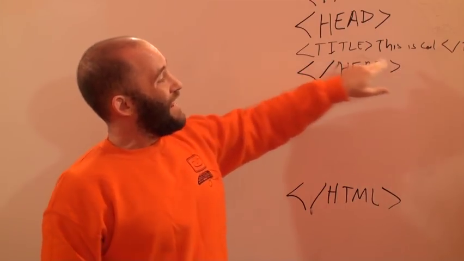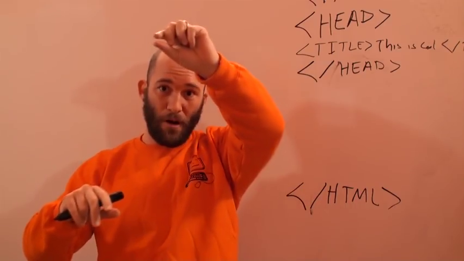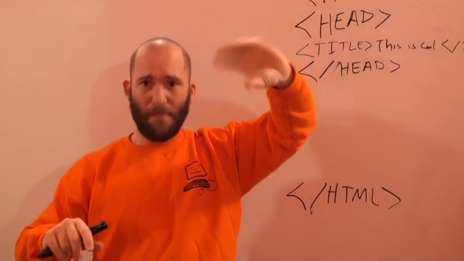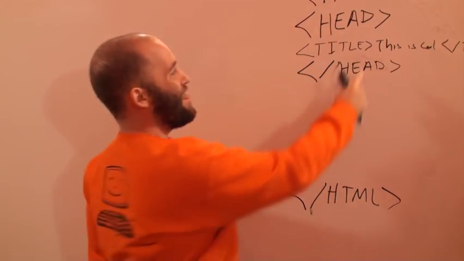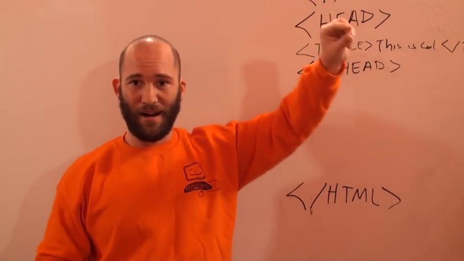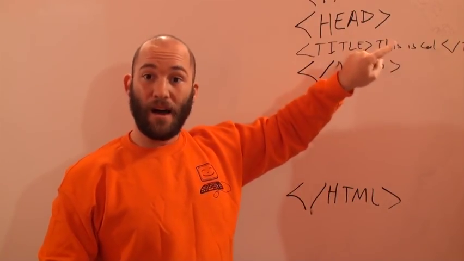And we're going to go over this in an actual demonstration in a few minutes. I just wanted to go over this before we go into the demonstration so you can kind of get it into your head. What this title tag does is, at the top of the web browser, not the top of the web page, but all the way at the top of the web browser, above all the little arrow buttons and home buttons and refresh buttons, you know how there's a title up there? This is how you put that title in there. So if it says CNN.com, the world's best place for news, they put this tag there in order to put that.